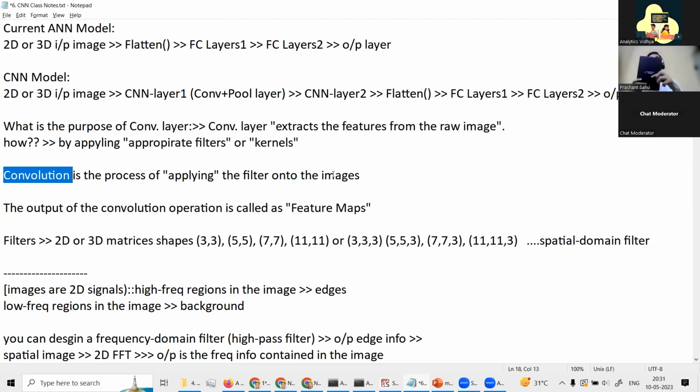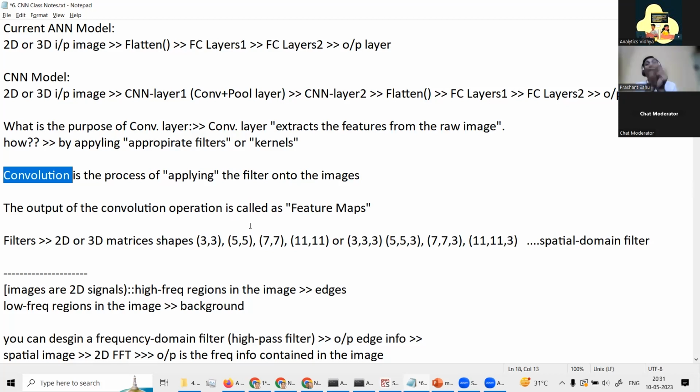So this is my image, and I am going to start from this point. Slowly, this is one, and then I'll start from here. Again, this is next, and then further down, and that's how it keeps on going. You don't apply it all at once; it applies sequentially. The process of applying the filter to the image is technically called convolution. Whenever I say you convolve the image with the filter, it means you are applying the filter on the image.